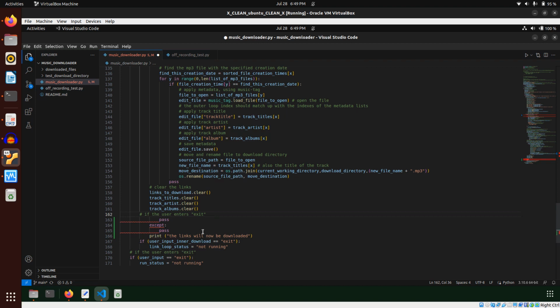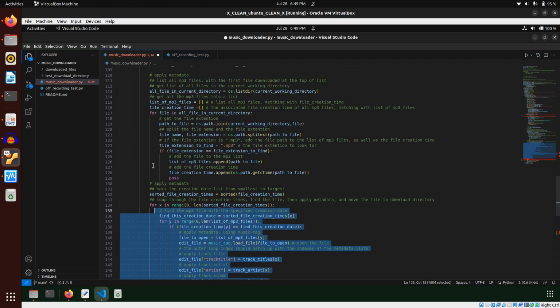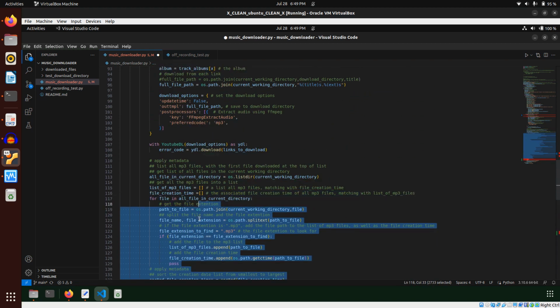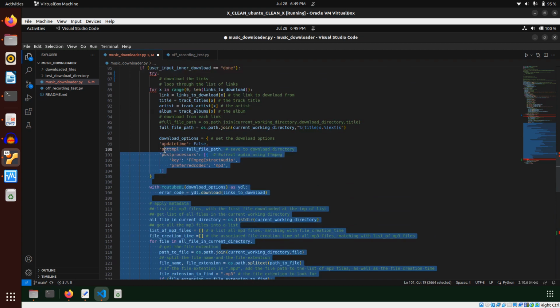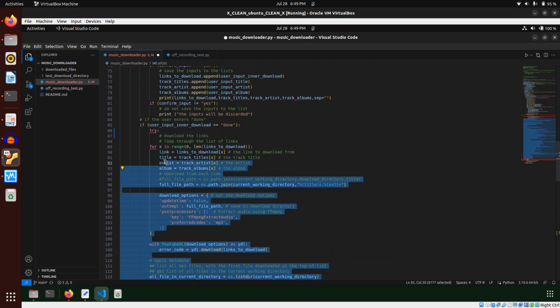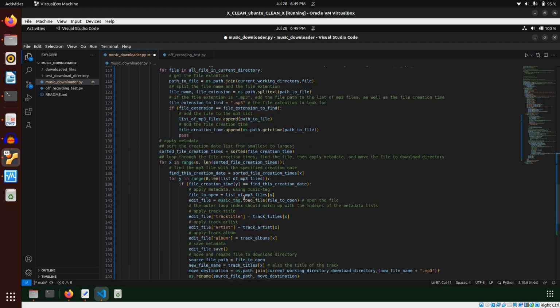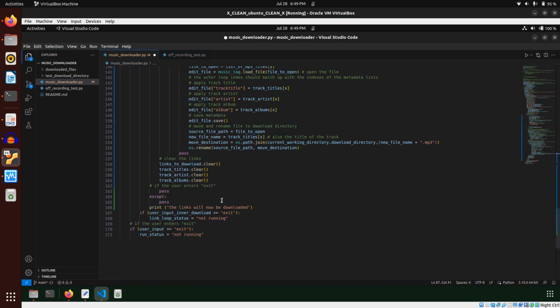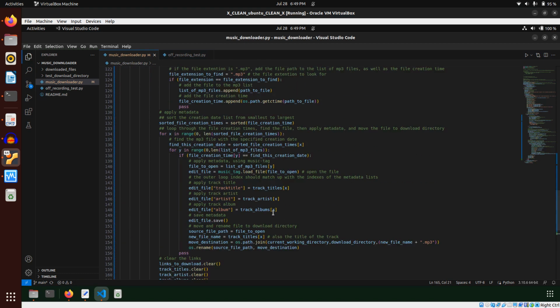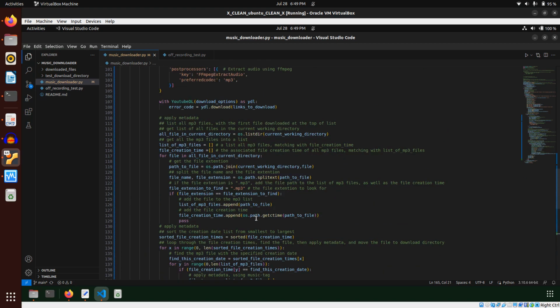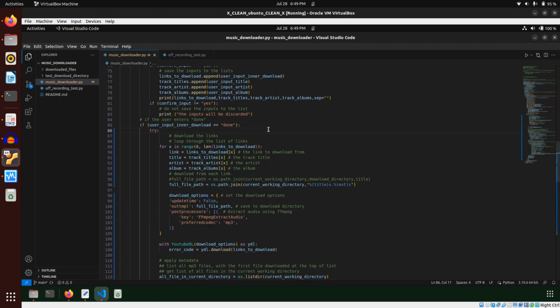Okay, so now I have a problem, and that's probably indenting. So I'm going to select everything here, and then, where is it? Yeah. Indent it in, and here we are. And I forgot one thing, which is this message here. So I'm going to move this all the way to here.